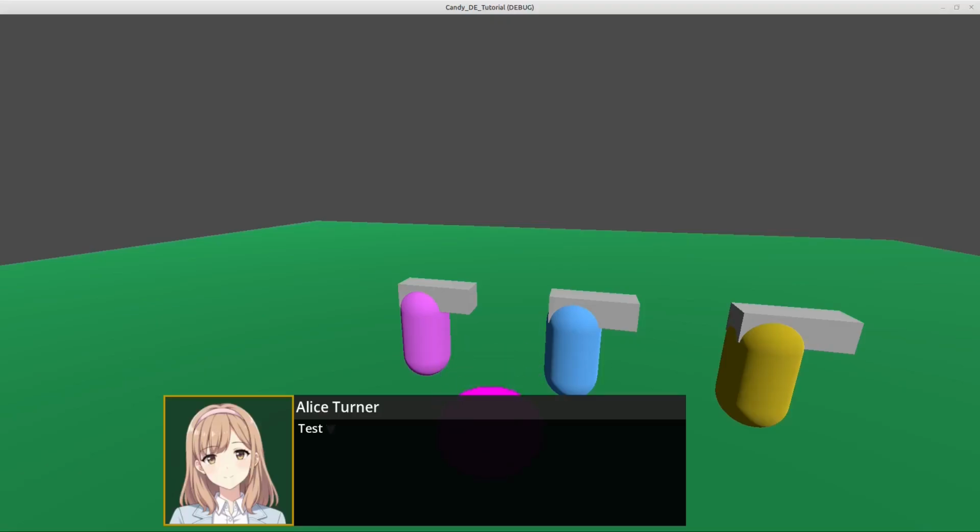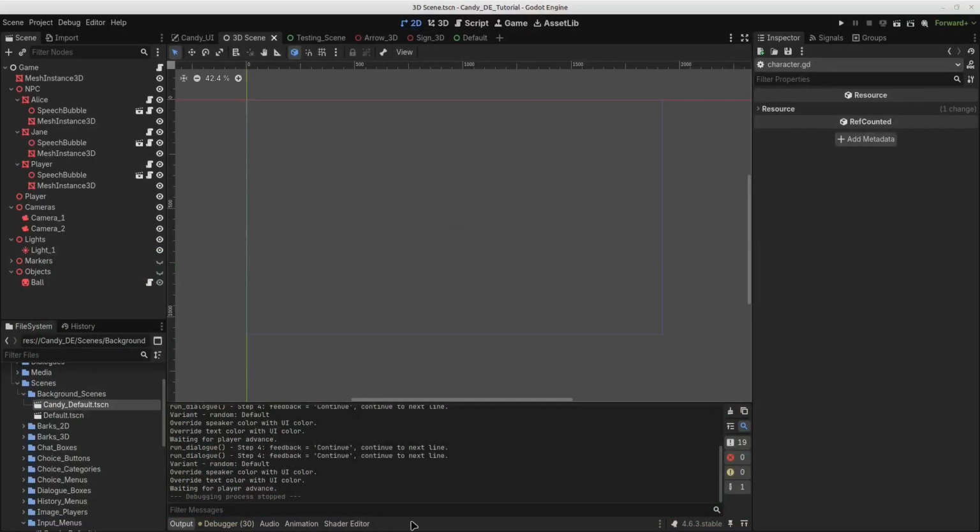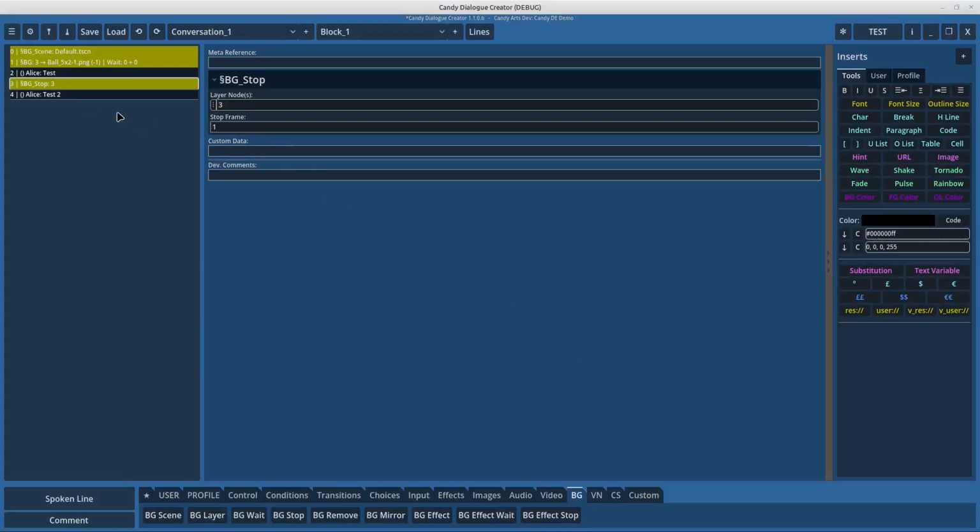Now let's just try resetting to the first frame. So this time I'm going to continue when the ball is in the air, and it should reset back to the first frame, which is on the ground. So let's go. And there you go. You probably saw the ball teleporting back to the ground when I pressed dialog continue. So it worked. It reset to the first frame. Great.